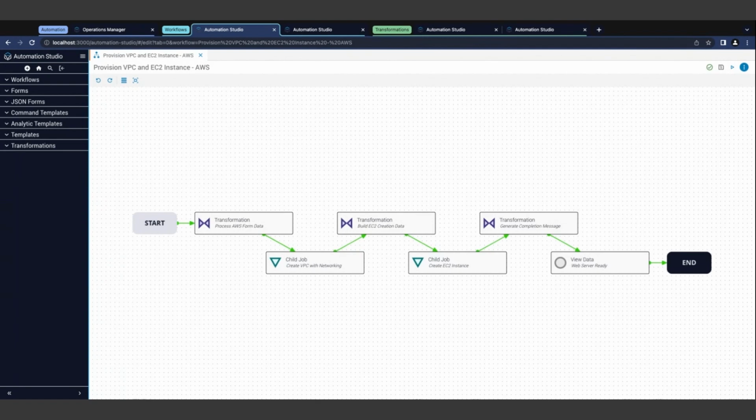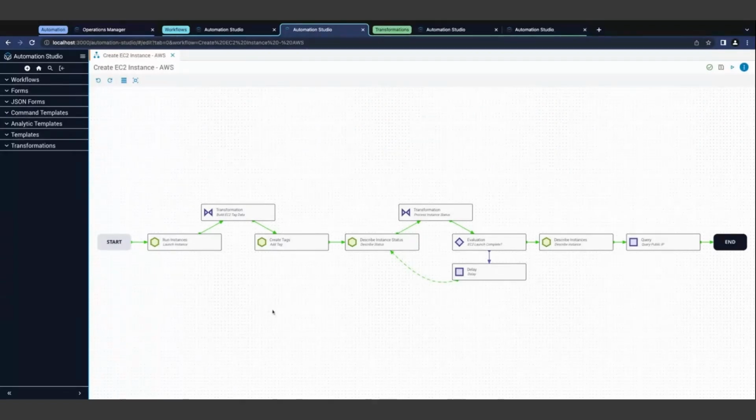After that is our second child job for creating the instance. In this case, it'll be an Apache web server, and it uses that VPC that we just created in our previous steps. Let's take a look at what this child job looks like. In this workflow, our first step is the one that actually launches our EC2 instance. In this case, we're letting AWS assign the IP addresses to our instance, but this could easily also be done by integrating with your IPAM system, and then we can add a task here to request, say, the next available IP address.